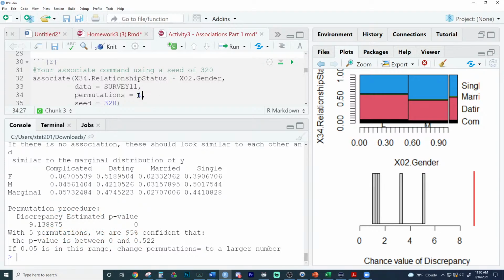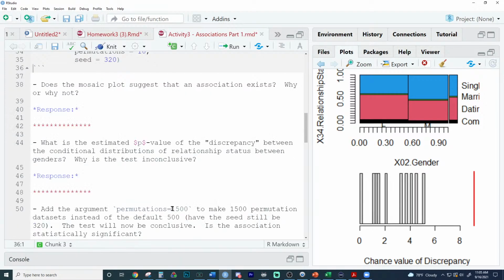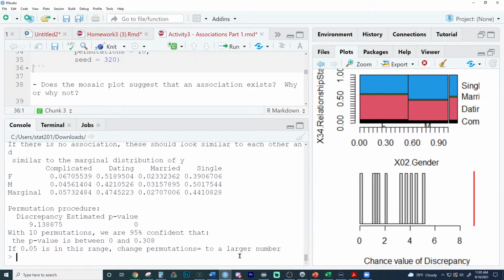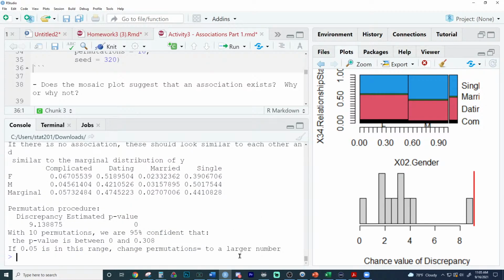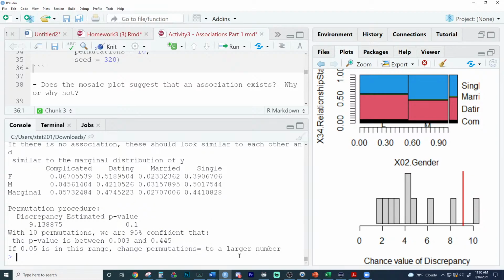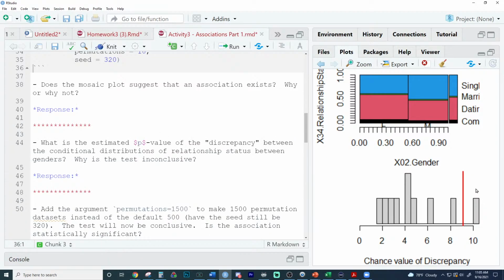Let's try changing this up a little bit more. And so here, I'm going to rerun the code again because I want to get one there. Oh, we're setting the seed, so I'm going to get the same result if I do that. There we go. How many of the results are as extreme or more extreme than this red line? So there's 1, 2, 3, 4, 5, 6. That's the next result right there. 7, 8, 9, 10. There's 10 results.